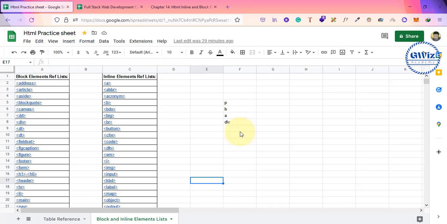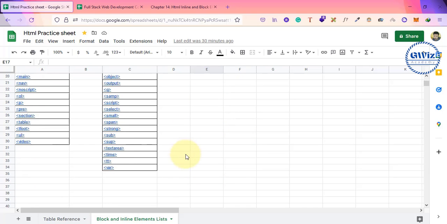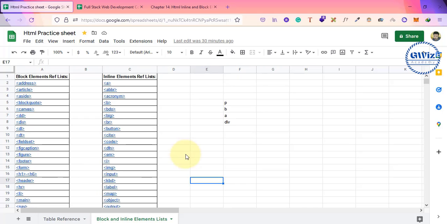So I hope this concept is clear, and if you did not understand, make sure to watch this video once again, because this is very useful, and in our CSS course we will make use of it. So I'll not be repeating it once again at that point. So make sure you get this right here itself, okay? And you don't have to memorize all these tags. That is of no use.